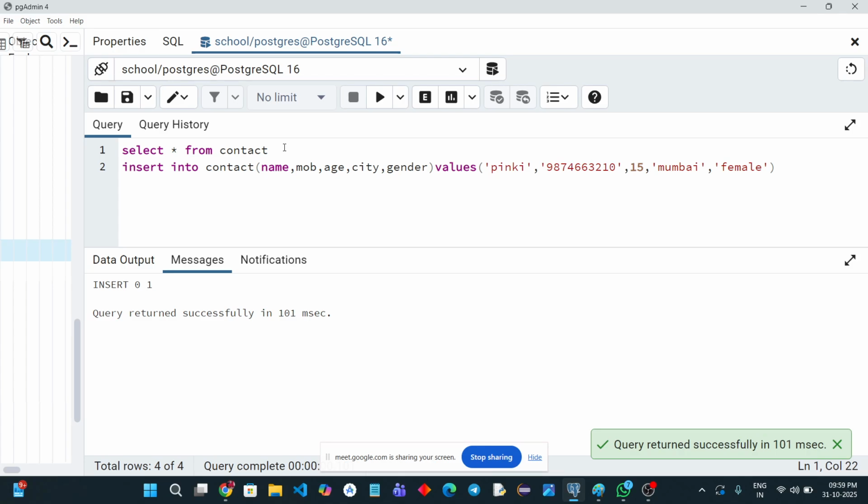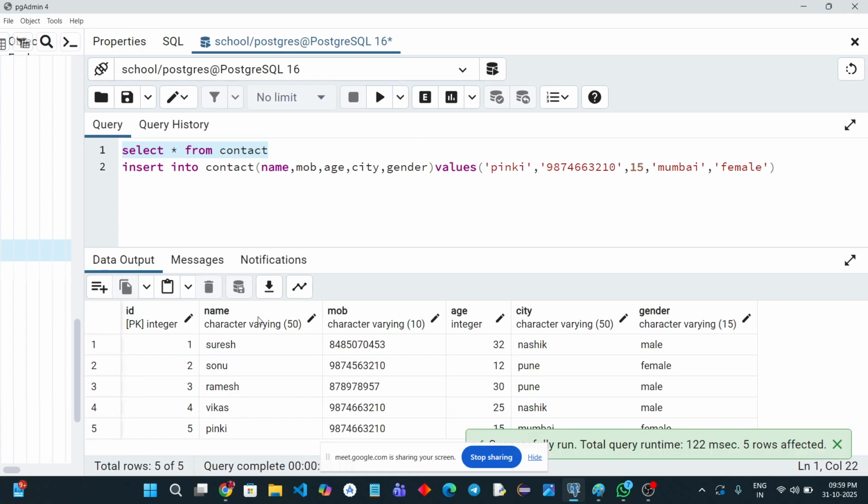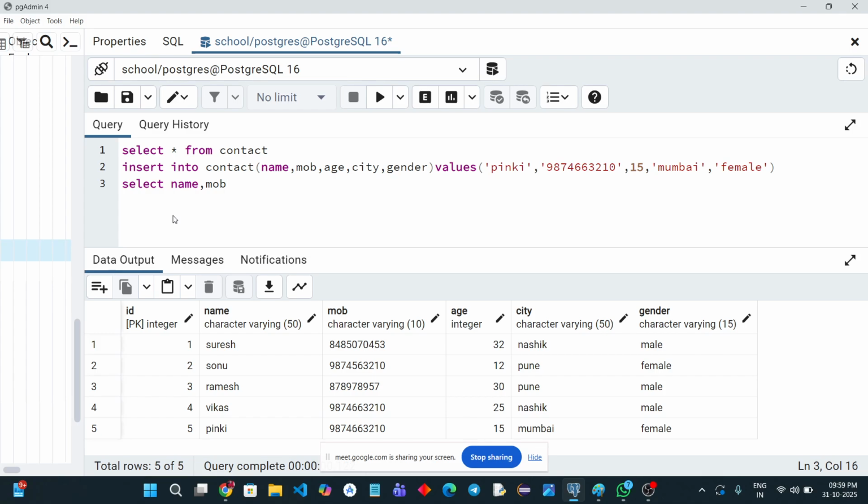Fine. So the first target is to create a table, then check the table structure. You can find the table structure like this. Based on the table structure, you have to insert the query like this. Once inserted, we have also done some selection formats, like selecting all the records. After that, if you want to select only specific columns, like I want only the name and mobile number, we can select only those particular fields. I want only name, mobile number and age.